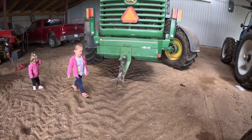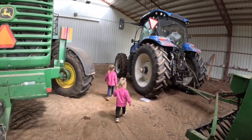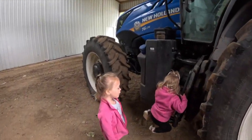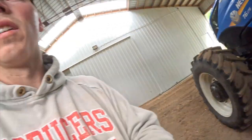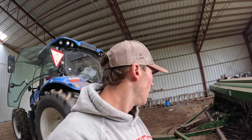Alright, we gotta go in the tractor, not the chopper. Alright, so we should be done with the grain drill for the year, or at least until we plant rye again this fall, hopefully. Most of the alfalfa's up. It looks pretty good. Dad did have to reseed a little bit. He planted it, and it got really windy and dry.